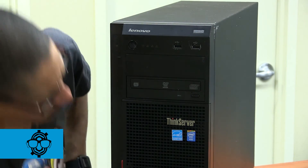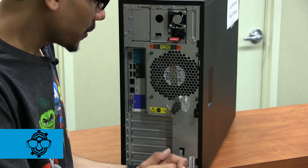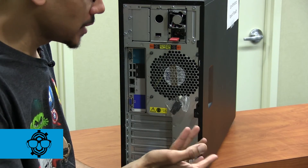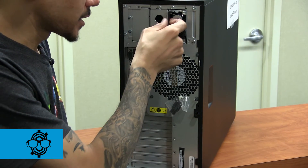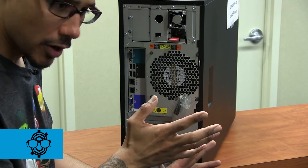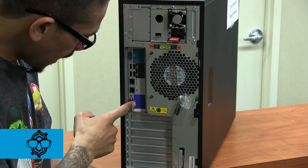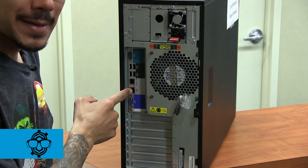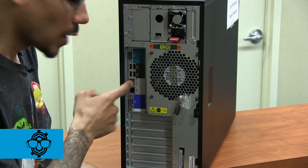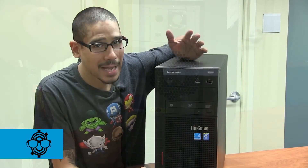Let's turn this around and look at the back. I'm a bit disappointed there's only one power supply — I'll probably purchase another for redundancy, so if one goes down the other can take over while you replace it. There are keys to lock the front panel so no one can take your hard drives. You have multiple PCIe Express card slots, a VGA port, two integrated gigabit NICs — the first of which is the management port, which I'll set up for remote access — four additional USB ports, and a serial port.